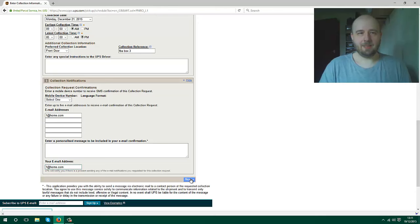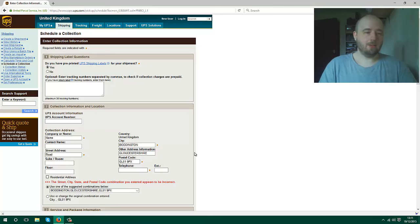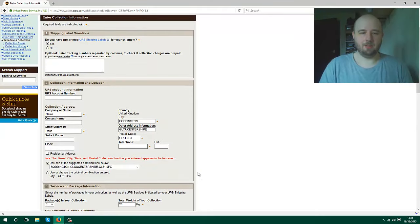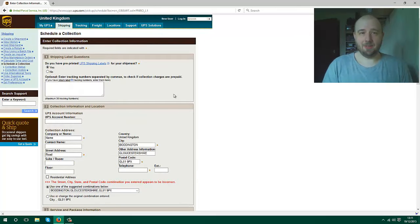Actually, I don't want to click next because I think that will actually book the collection. You click next and it asks you to just confirm that all the details are right, and then you do book collection, and that's it. Then they'll turn up between 9 and 5, and there you go. So obviously I don't want to click next because I don't want some poor guy going out to a random McDonald's looking for a 20 kilogram box. But that's how you do it.